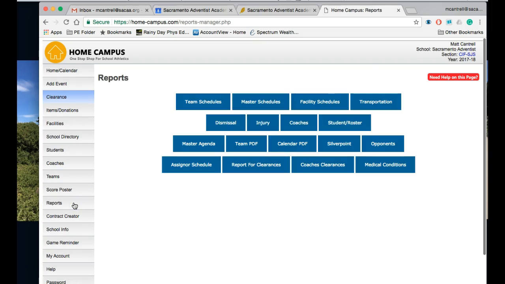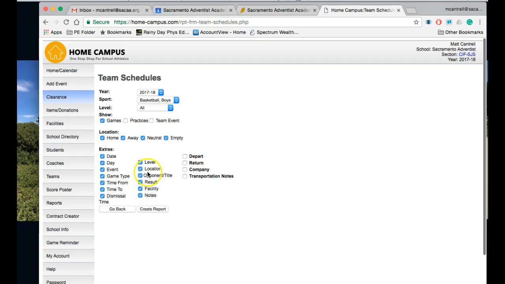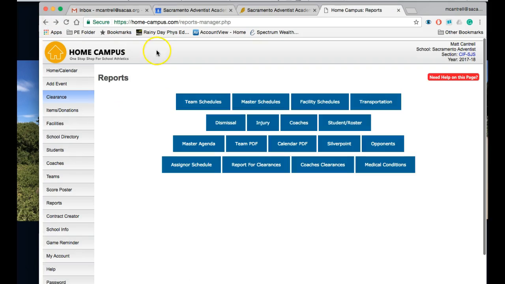The next feature is the reports feature. There's a lot of great reports that can be created. So you can look at a team schedule. This is an Excel format that you can create. So you can select the information that you'd want to have, and it creates a report, whether that's games, practices, or games and practices. So that can be something you share with players or parents. I'll be creating all of those as well, just to share at the start of each season. So you don't necessarily need to do that, but if you want to get information out, you can do that. It's a very easy feature.